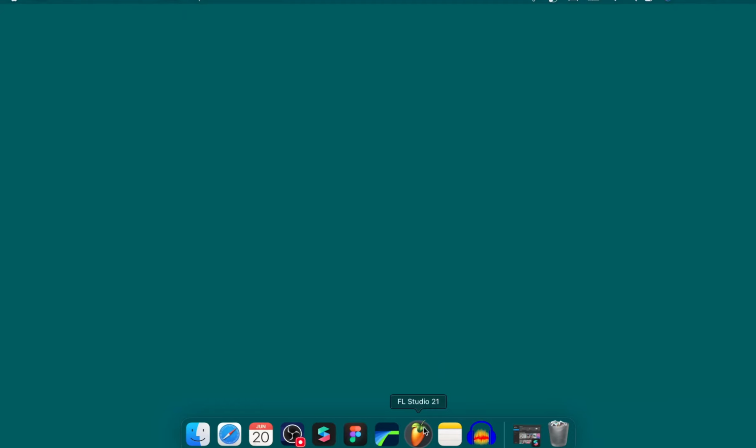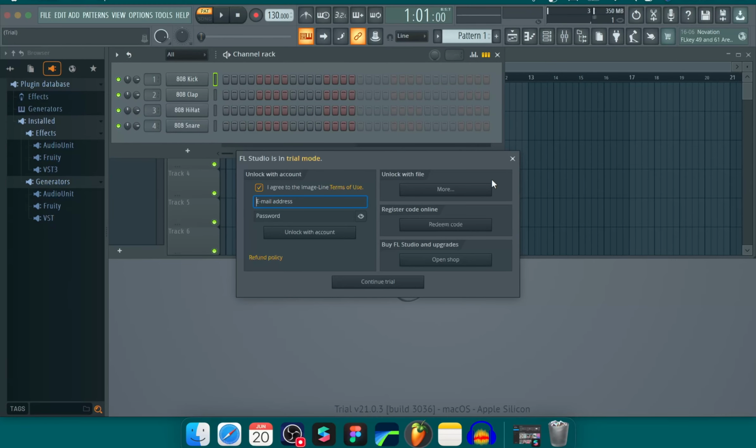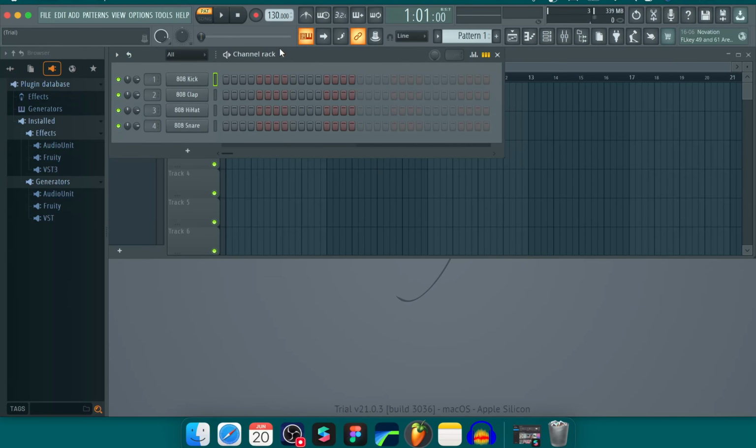Let's see. My free alternative is FL Studio for creating audio. Oops, always in trial mode. I'm not going to pay for it for the time being, but you can always create a soundtrack or an SFX effect. I mean, yeah, it should be an SFX itself. But if you are looking to put things together really quick and you need tutorials for it, then FL Studio is the way to go.